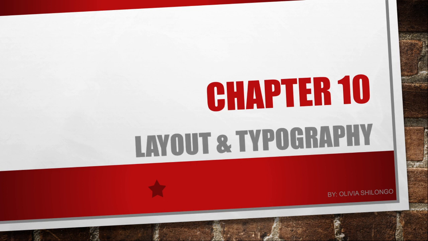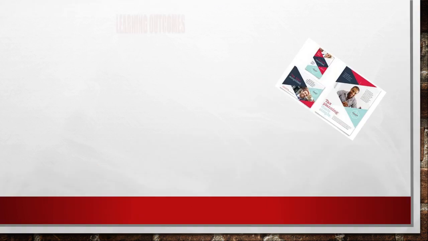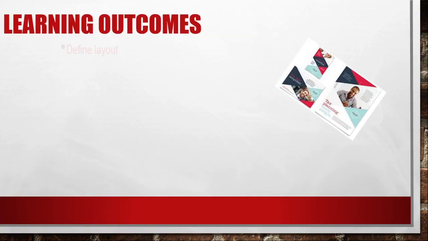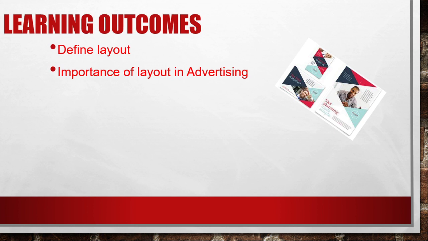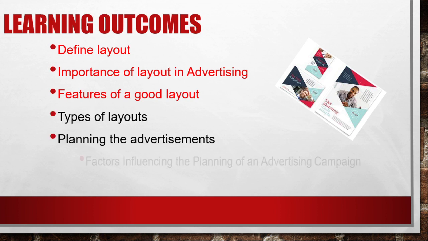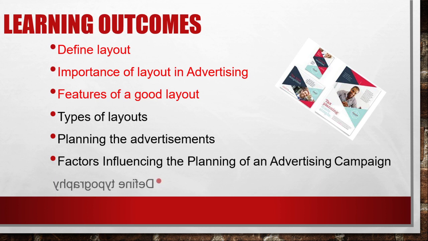Today we are going to look at chapter 10, which is on layout and typography. So let's look at today's learning outcomes. At the end of this chapter, you should be able to define layouts, identify the importance of layout in advertising, and identify the features of a good layout. The other learning outcomes will be covered in the next lesson.